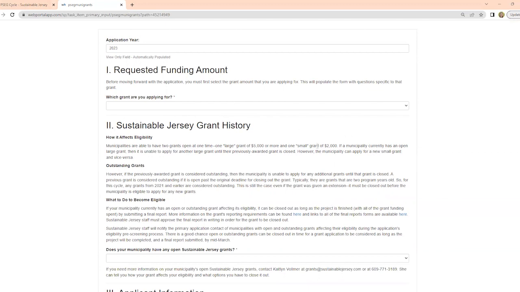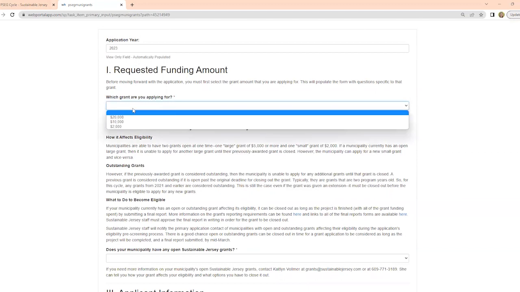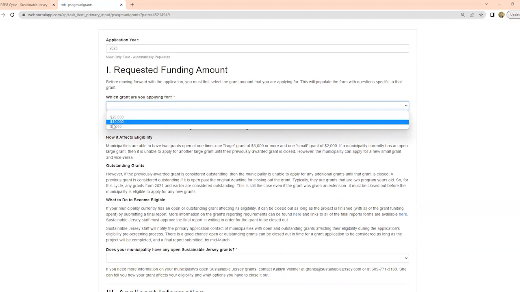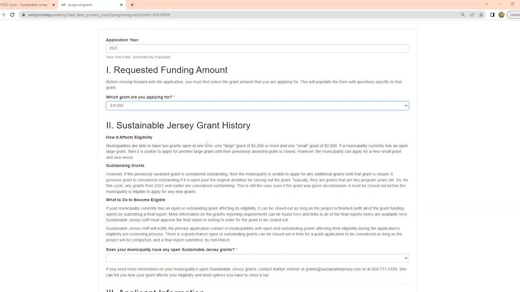If you are looking to apply for a larger grant, but you only fill out an application that's suited for the $2,000 grant, you don't want to miss out on being able to complete your application and get the best review. So make sure you first select what grant you are applying for. For the sake of this demonstration, we're going to go ahead and select a large grant so that you can see what the entire grant application would look like.